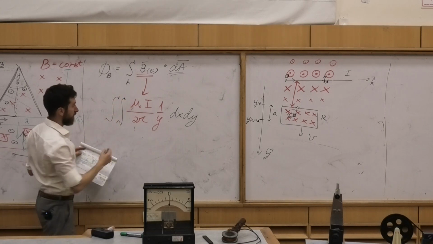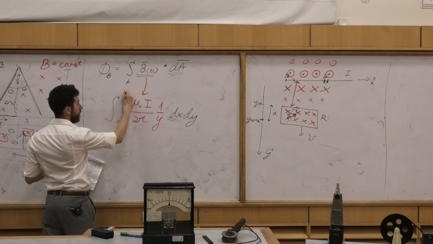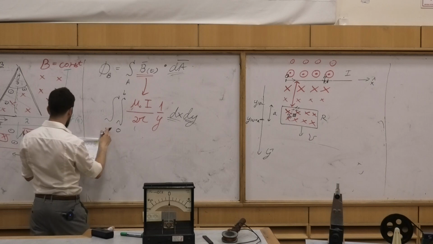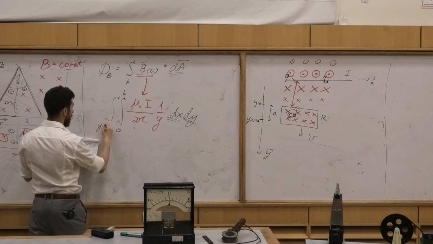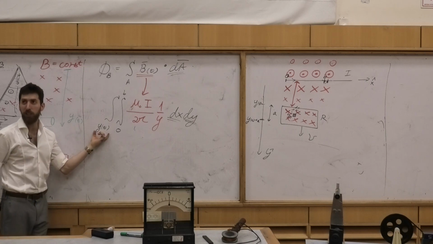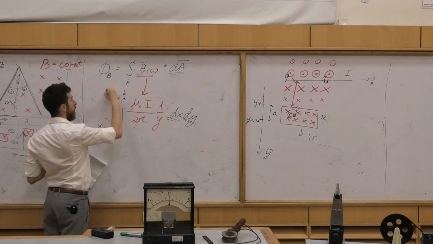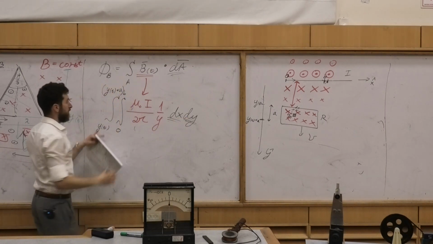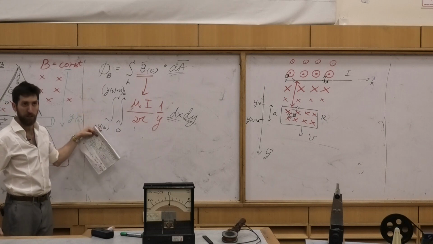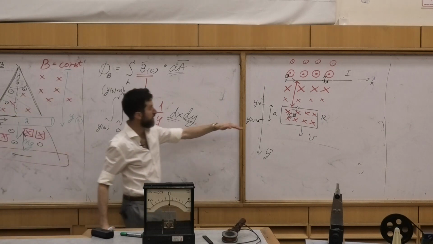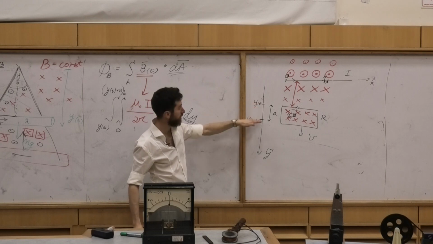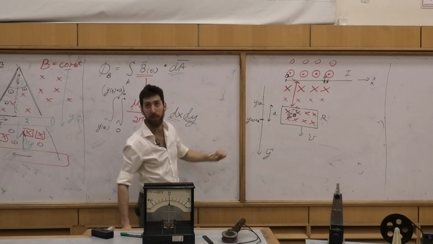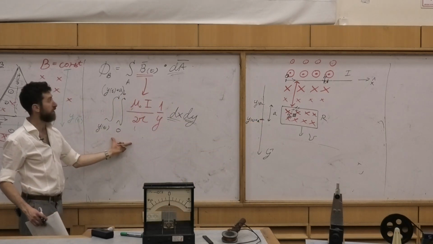So the integral runs with respect to x from 0 to b, and with respect to y from y. It depends where you started, right? But in general, it starts at the position of the drone and goes to the drone's length plus a. Is that clear? I think this is the more challenging part. Is it clear what I did here? I said the drone is starting at yt, the location where the drone is, and you need to sum all the small puzzles of dA until you get to ya. Okay? So that's what the loop looks like.